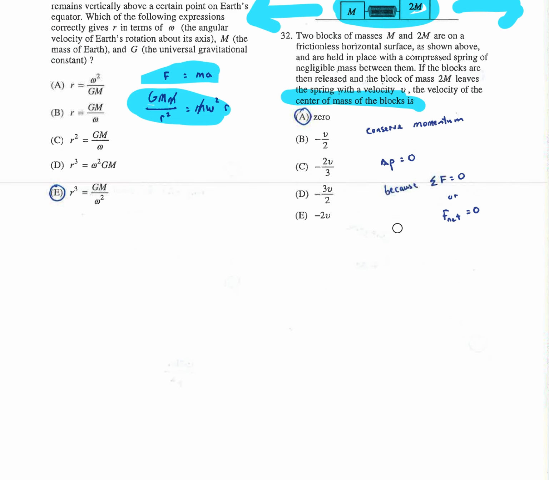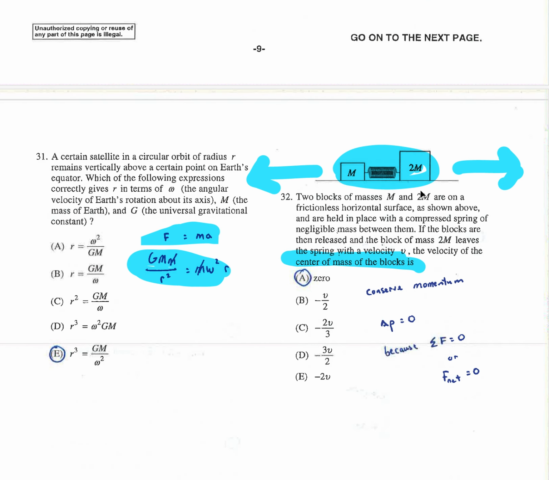And actually, if you wanted to, you could just give these numbers and make this 2 kilograms, 1 kilogram, make this one go 1 meter per second this way and 2 meters per second that way, and use the center of mass formula. And you can show that the center of mass of the system at any moment in time, at 1 second, 2 seconds, 3 seconds, will always be at the origin. And again, we can show that in class if you needed to.